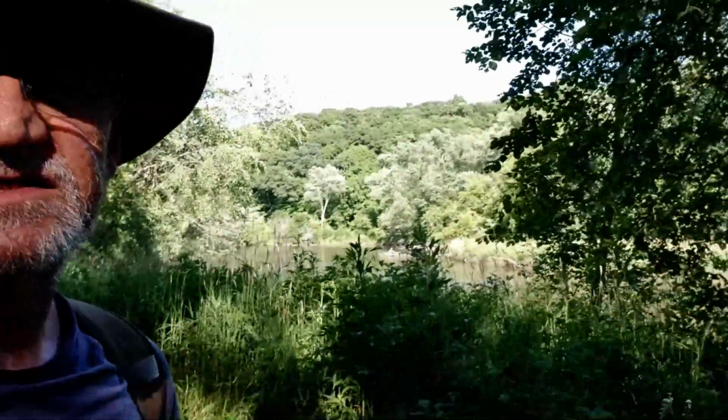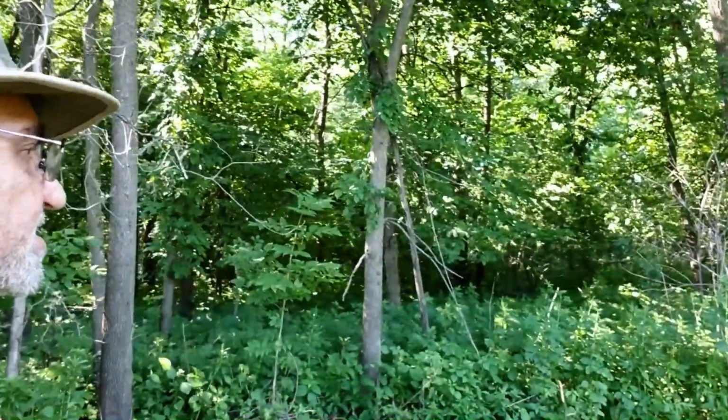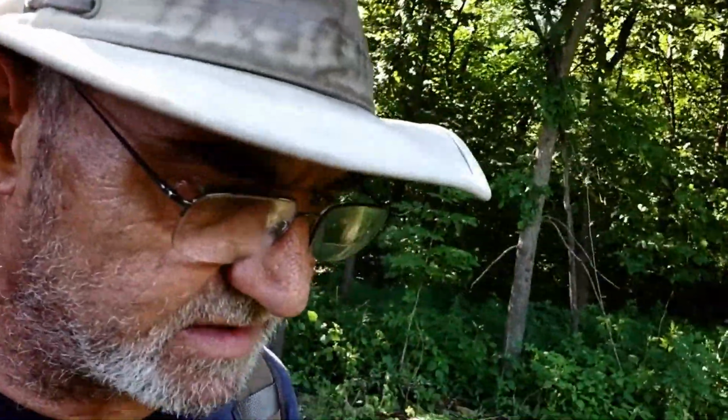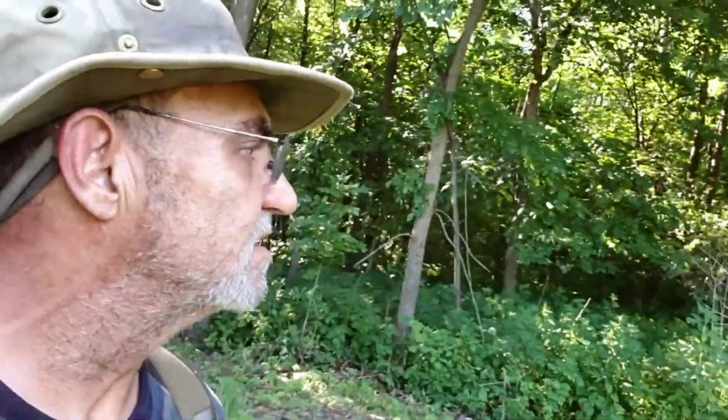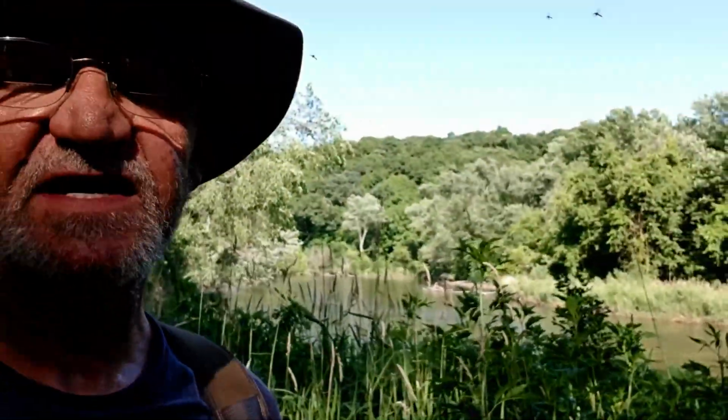Well, I'm back at that campsite I found, the one that I was looking for. This is it here. It's right on the river. It is actually a river access for kayakers. But it's just a cleared area and there's nowhere really to put up a hammock. Which surprises me because most kayak canoe type people will use a hammock because it's less weight to carry. So surprisingly, it's just a clearing. You can see it there, and the river is right there.